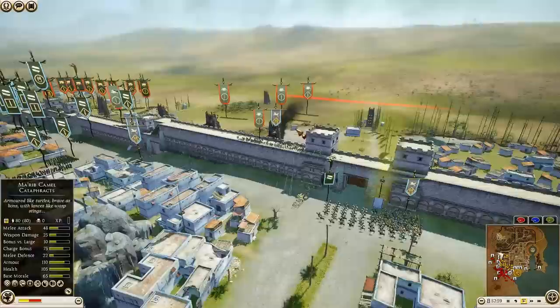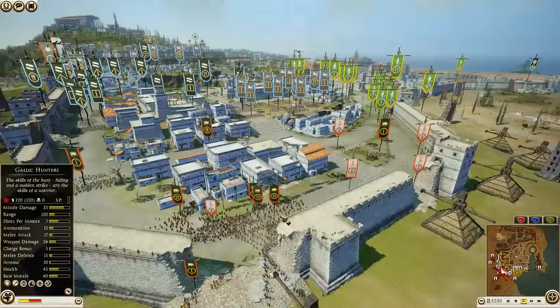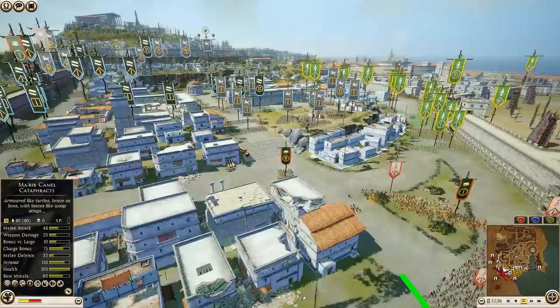Right, let's see what's going on back over on the other side. So the defenders actually pulled back from this front area, which is kind of normal on Carthage. Ooh, we got the Gallic Hunters. Is it all four of them? Yes, it is. All four Gallic Hunters inside the settlement. Very, very good to see them inside the settlement already. They have a pretty good defense for the Hunters. They could get some good shots at some point once they start finding some angles.